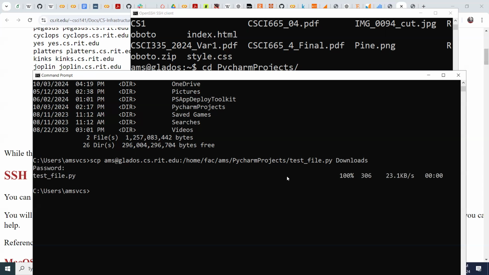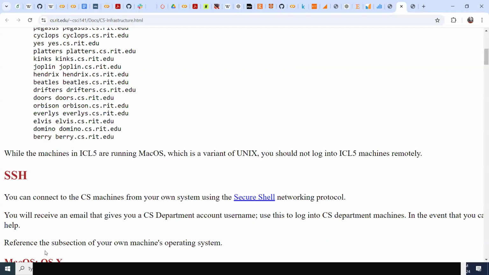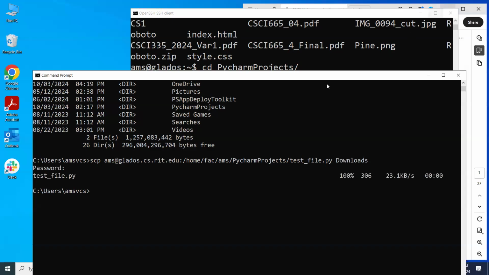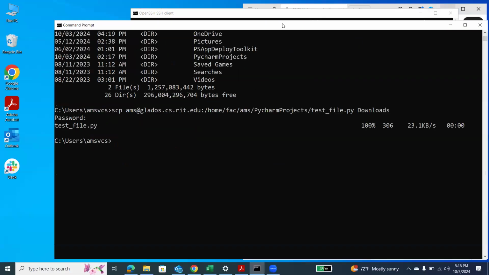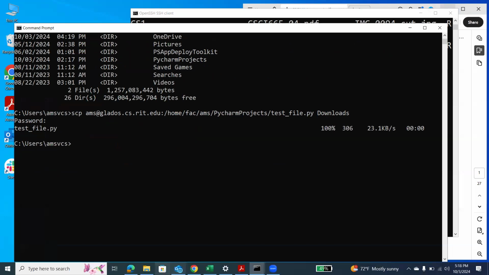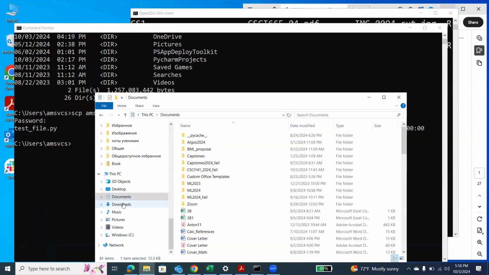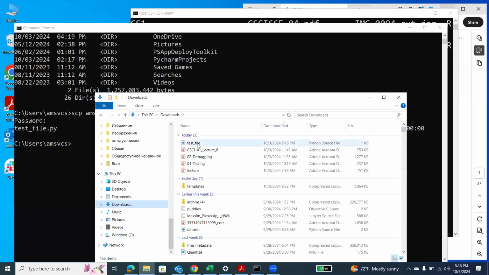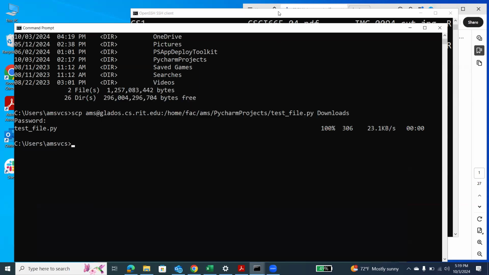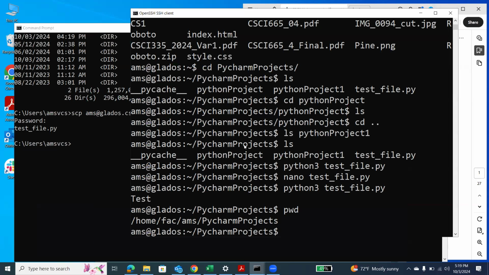And now in my folder, documents or downloads, here is this file. If you want to upload a file from your machine to the server, you can do the same, but from when you're on the server.